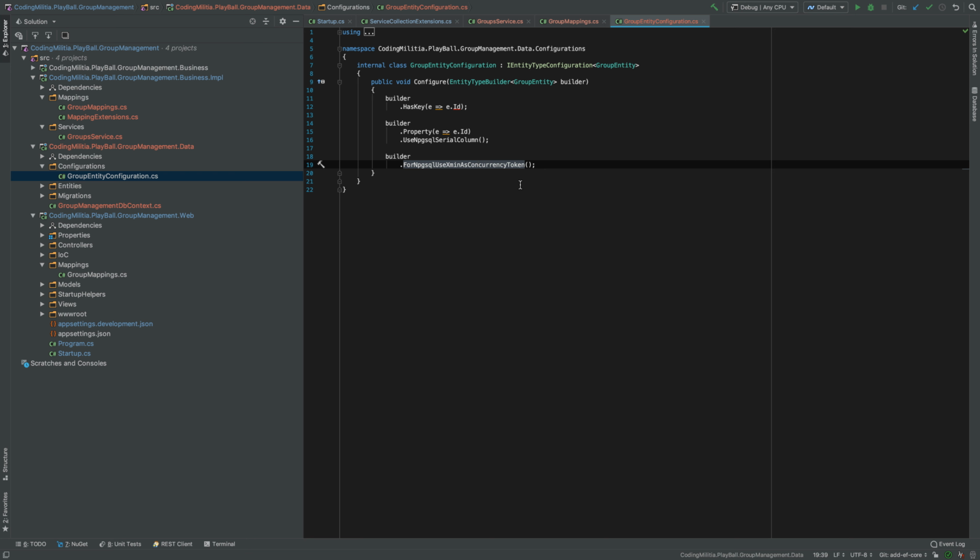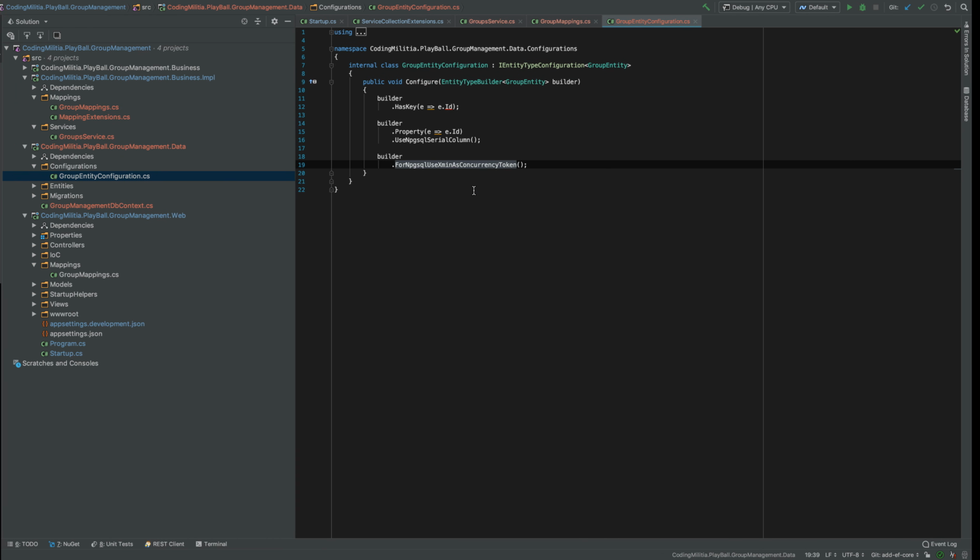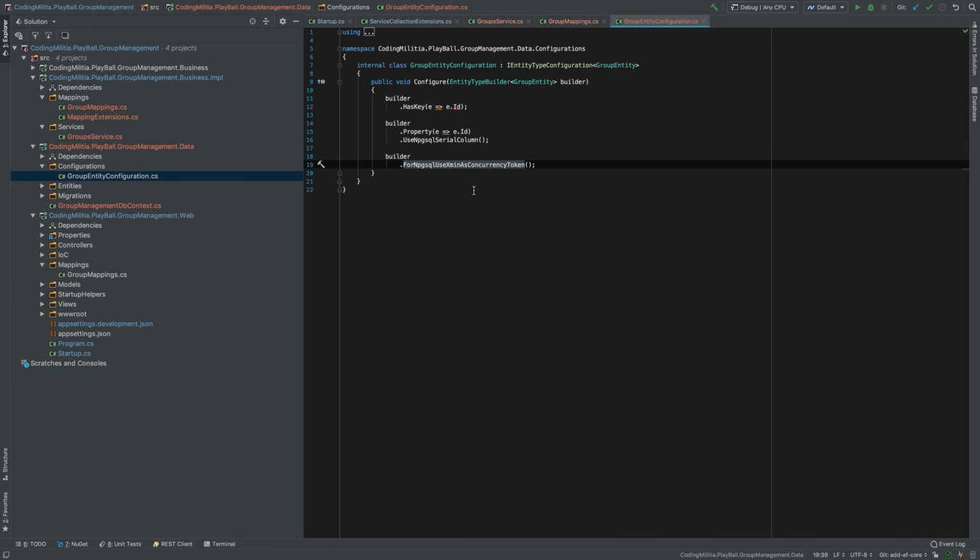So xmin, it's a column that exists in every table in Postgres that's incremented every time the row changes. So we don't see it here. Maybe there's a query to get it, but no need. So by doing this, there will be a new column mapped to the entity, and will always be checked when doing an update if the value is the same.